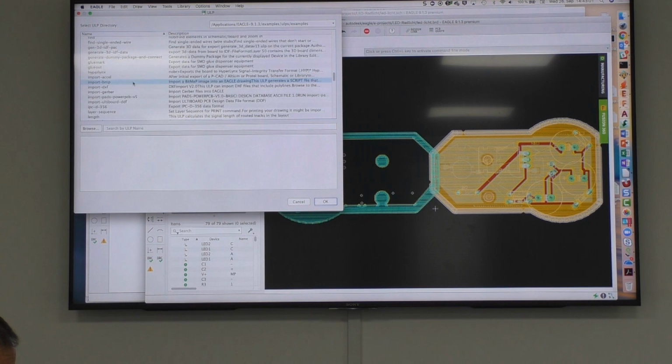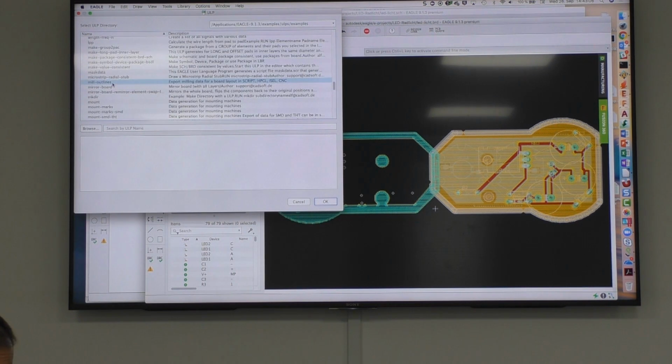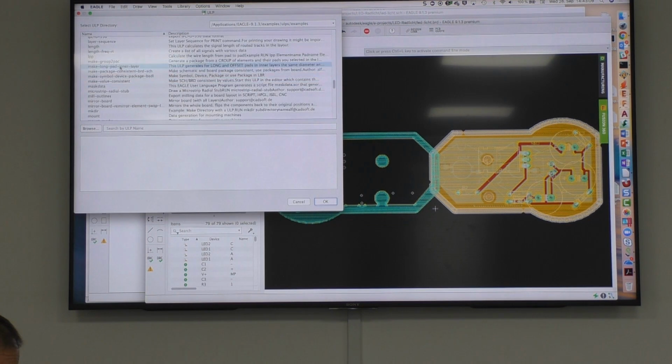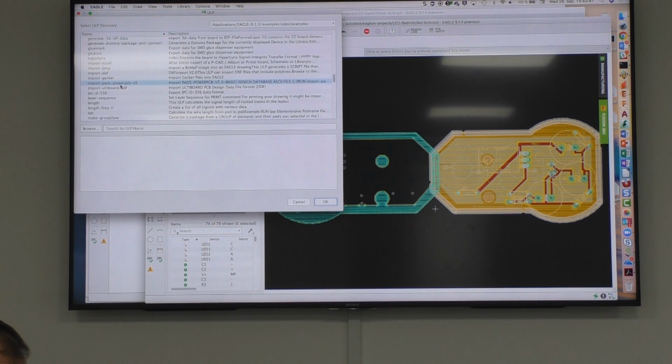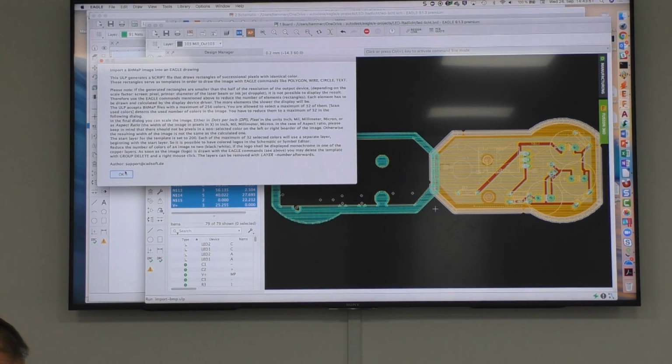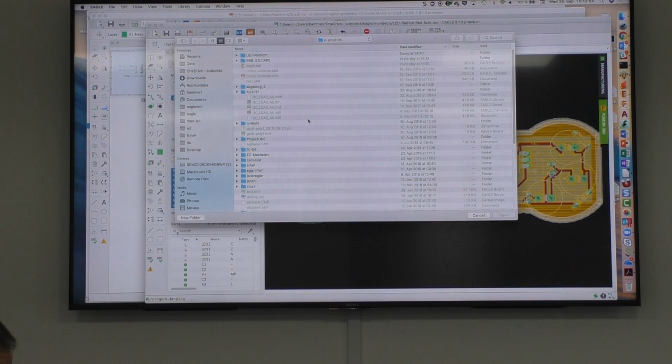What else? Import, that's in the import. I was just going to say the bitmap, for bringing in a logo. The import bitmap is for importing a logo, but the bitmap file has to be two colors. It has to be black and white, because if we would have more colors, each color needs a layer in EAGLE. Even if it looks black and white, it's typically 256 colors minimum, and we have 255 layers available. So this won't work. You won't bring it in. But it must really be black and white. Then it works. If I start it, let me import bitmap. It says that you need the... Okay, I have to select the bitmap.